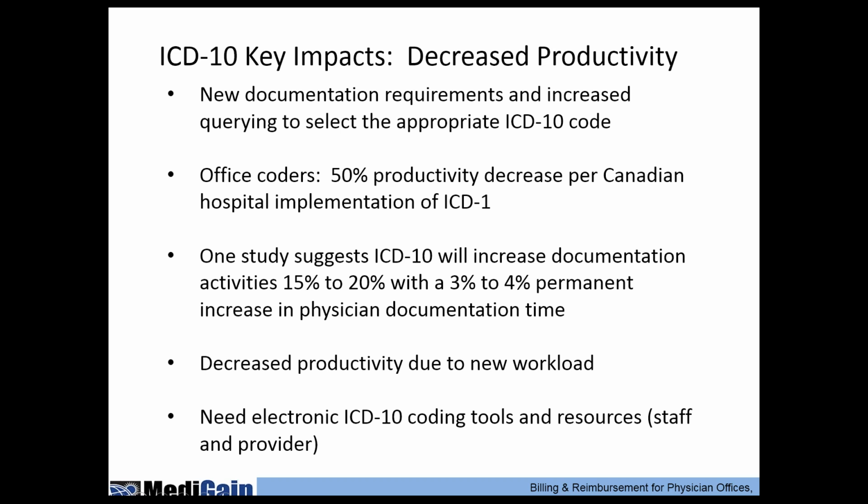One study suggests that for ICD-10, providers will see a permanent decrease of up to 3 to 4% in their productivity. So will that require more providers if you're a larger practice, or will it require some changes in the way that you schedule patients? But you need to be aware of these and watch out for bottlenecks and be prepared to accommodate these bottlenecks due to the decreased productivity.